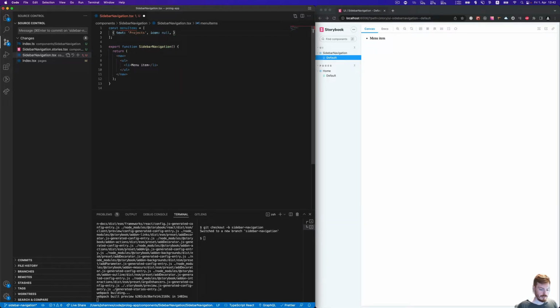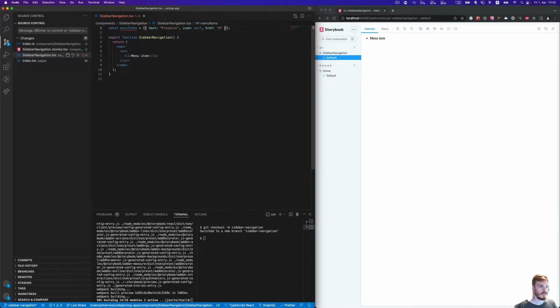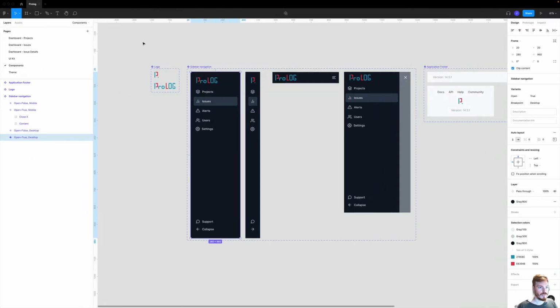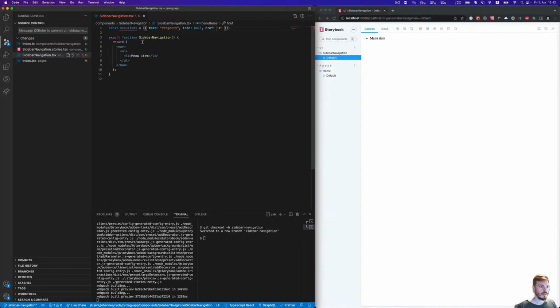And then the target, href, I'm not sure. For now I will just leave it on this page. Now we have issues, alerts, users, and settings. Prettier did already the formatting job for me.